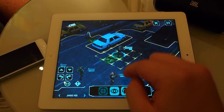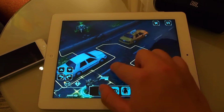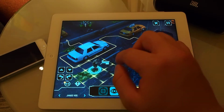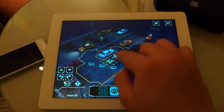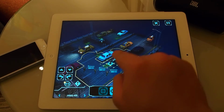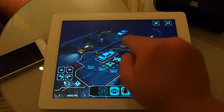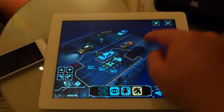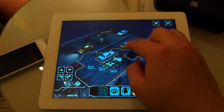The rockets are a little bit tricky because sometimes they tend to stick. For example, what the game does is that when you choose the rocket, it'll try to automatically target the nearest enemy, and sometimes it's a little bit hard to shift the reticle away. Small little issue that I found.